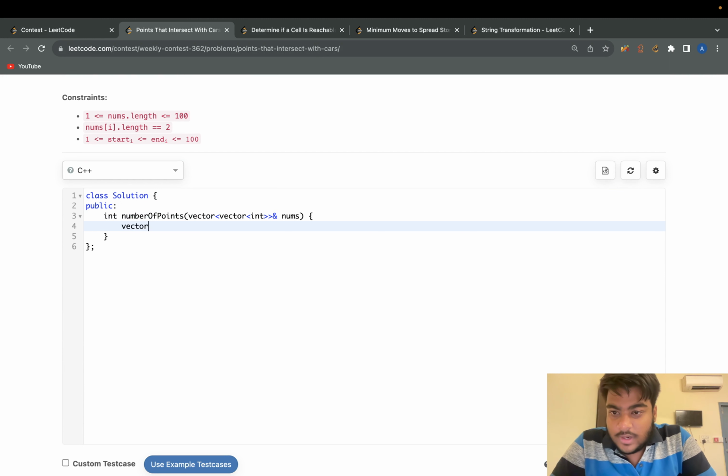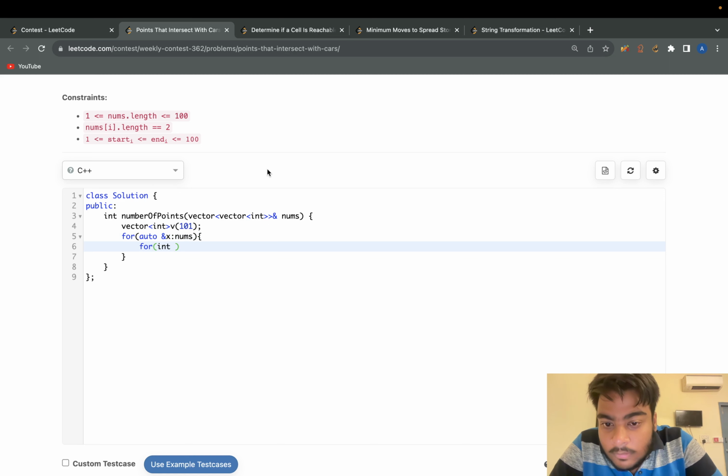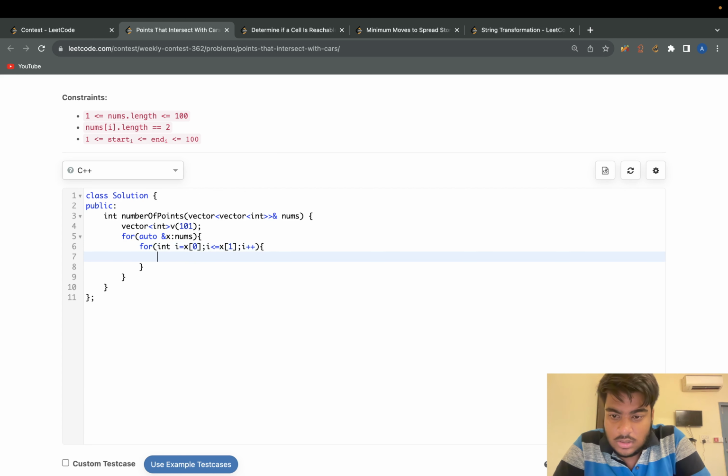So you can just keep a vector here. Start i and end i can be up to 100, so v of 101 you can take here. You can just brute force here since the length is small. For i equal to x0, i less than or equal to x1, i plus plus, v of i equal to 1.